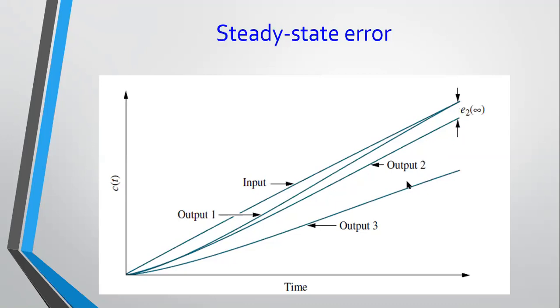And this one, output number 3, is not able to track it. You can find the error between the input and output 3 is diverging, increasing all the time, ultimately going to infinity. So this is a case of a system which is not able to track the body moving with constant velocity. When we assess steady state error shortly, we'll have these three situations: error can be 0, can be constant, or can go to infinity. Remember, we're talking of time going to infinity for steady state error analysis.